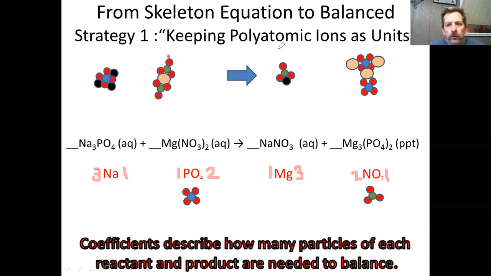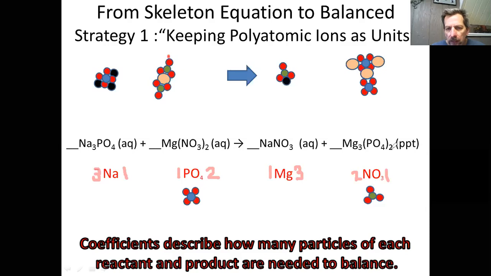So we're going to choose some coefficients. It doesn't really matter where you start. Some people like to say that there is a method to the madness about where to start, but one thing you can realize is you can always start over if you're going back and forth and you get led to a dead end. So what you'd want to do then is start in a new place. I think I'm going to start here with the phosphate, the PO4 quantity.